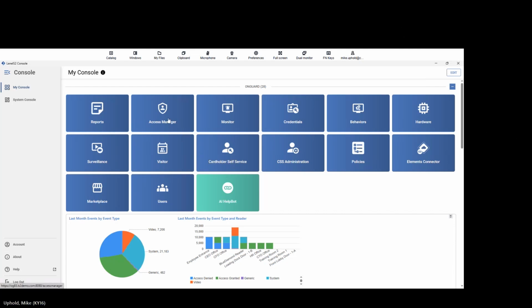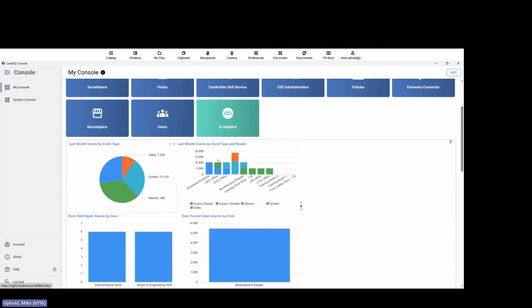And that's about everything that I really want to touch on there. I was going to show you guys our new AI help bot, but it is down for maintenance right now because it's still in beta. We do have something called Lisa, which is a Lenel Intelligent System Administrator, which is our AI agent. What this system does for you, it's got three pieces. It's got the help bot, which allows you to go in and ask it in plain English any question that you have about the system, on how to do things or how to find something or how to navigate, and it will show it to you.